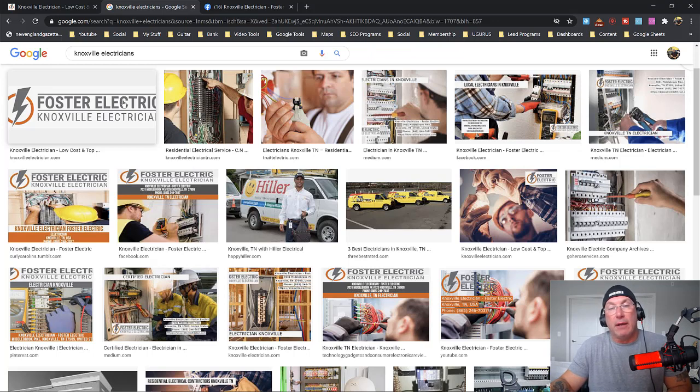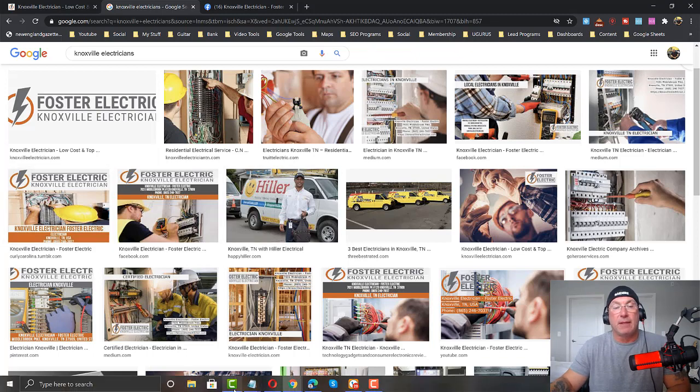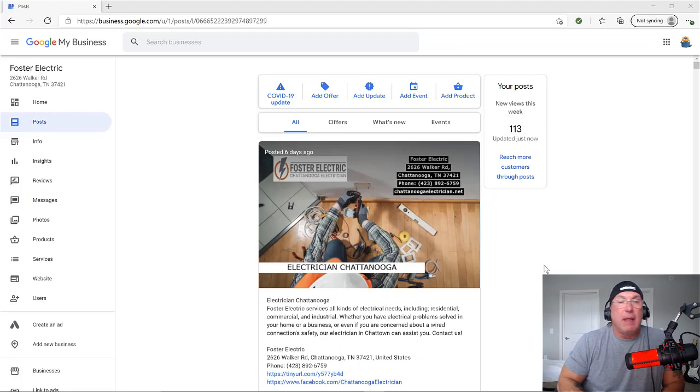So you want to make sure that when you create images, you brand all your images. And once you brand your images, you share them on all your social media, including Web 2.0s. That's real important. If you want to get the results that I showed you in the first slide, that's what you have to do. Share your images. Don't ignore your images.